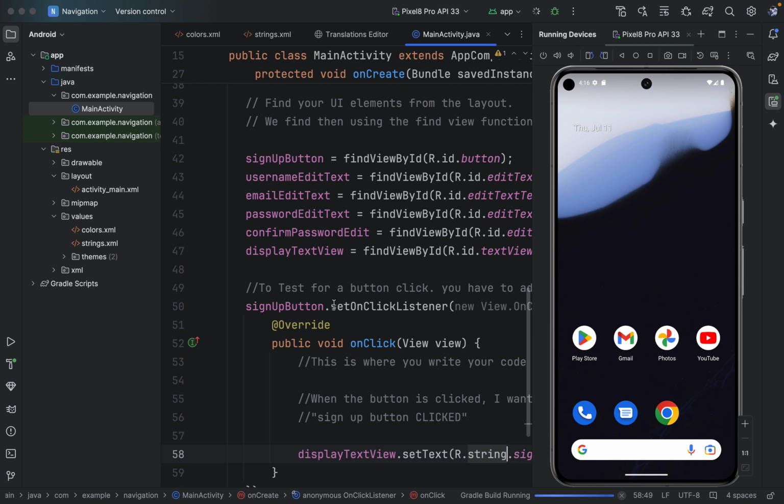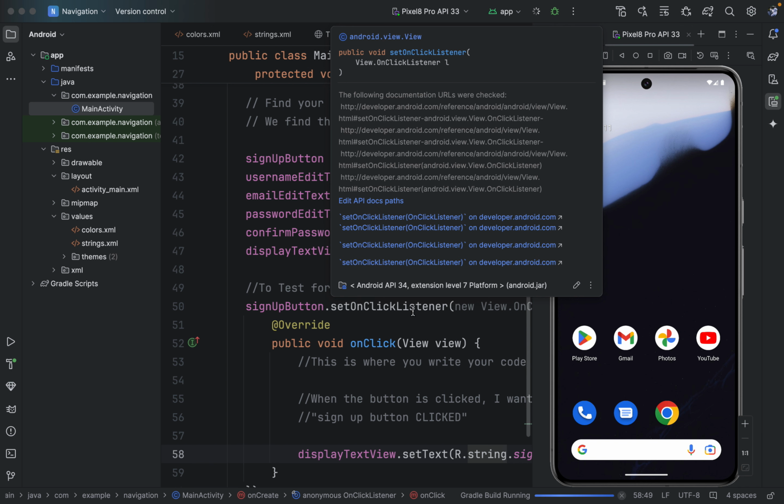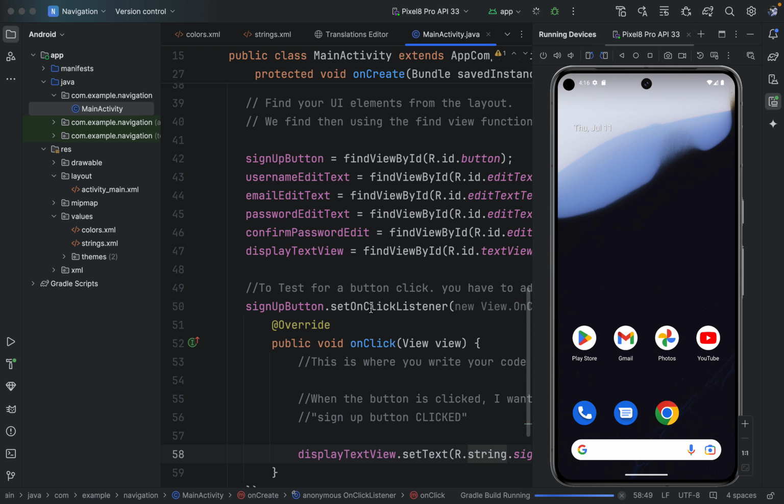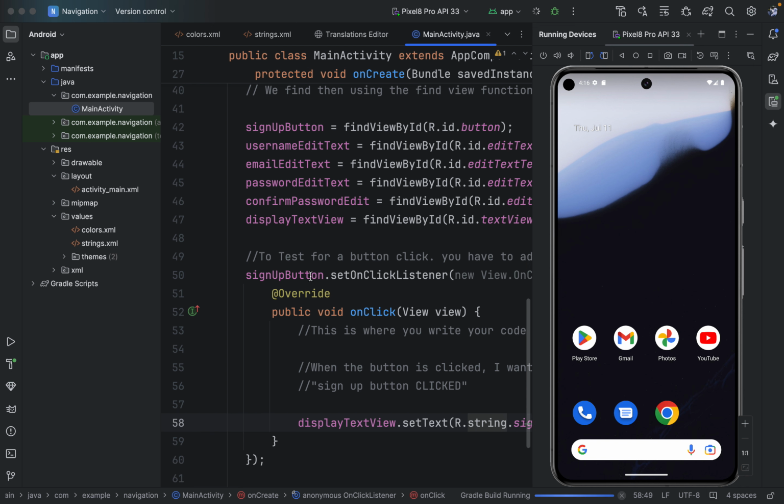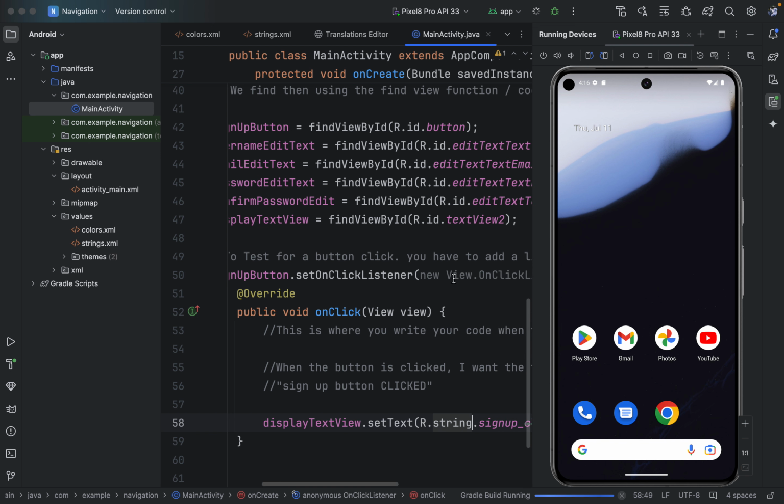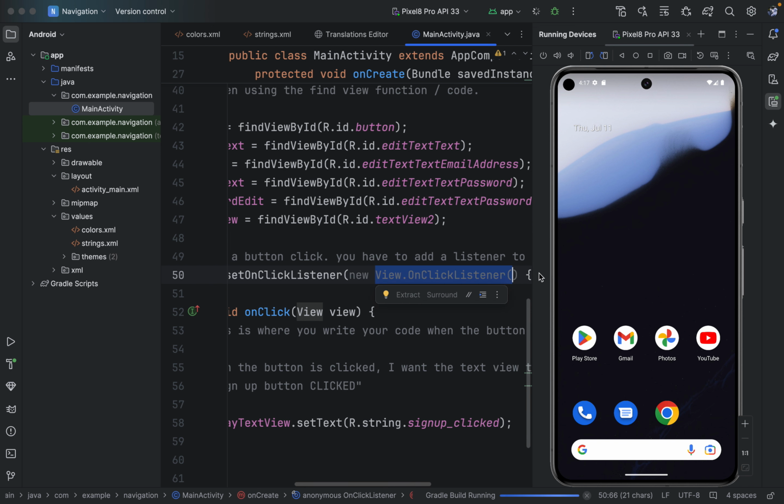And to test for a button click, what we do is set an on-click listener for our button. So you just say the button name and then dot setOnClickListener, and then just type new and then type space, and you select whatever starts with View.OnClickListener.